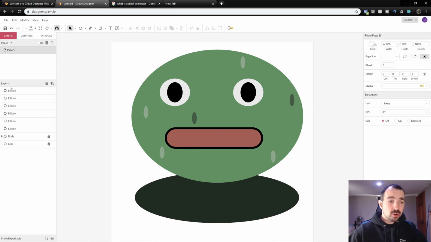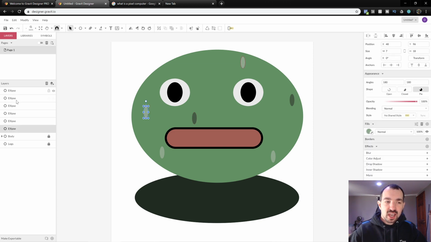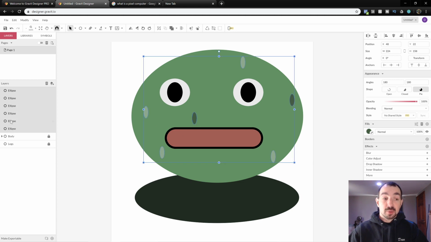So again, let's go over and clean up our layers. It doesn't really make sense to make all of these guys the child or all nested underneath one thing that is another one of these. Sorry, that didn't make any sense. Right now, it doesn't make sense for me to put all of these spots underneath the body. That would just make it really hard to tell what they are.